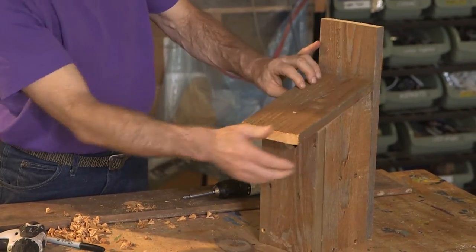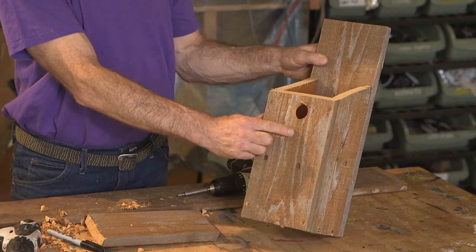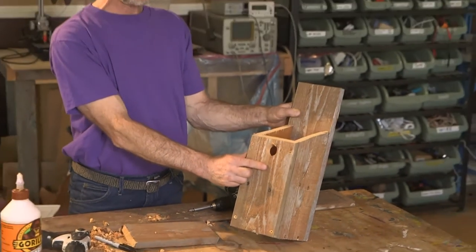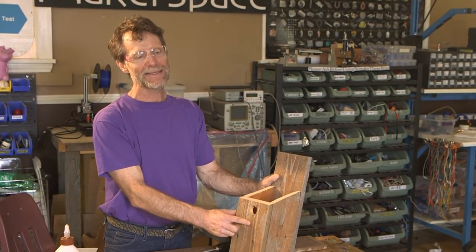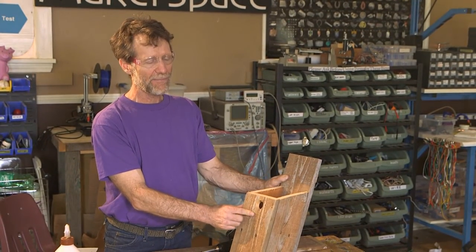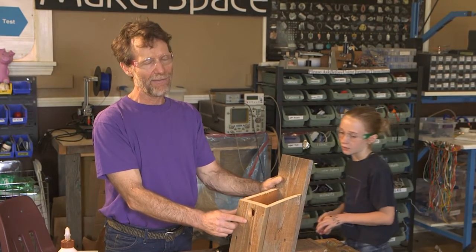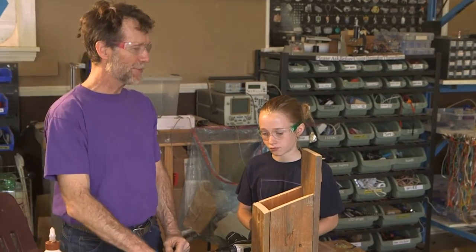So one thing that this birdhouse does not have is a peg or a roost in front of this. Contrary to popular belief, birds do not require a peg. In fact, a peg or a roost is detrimental because it gives other predators and vermin a way in. It's easier for them to get into the hole. Okay, so let's put the roof on.